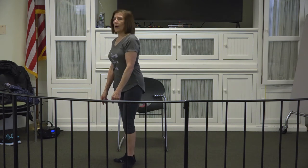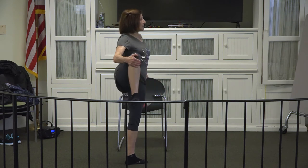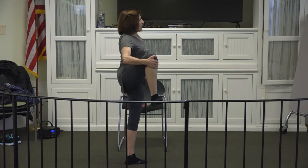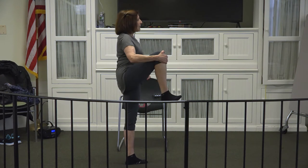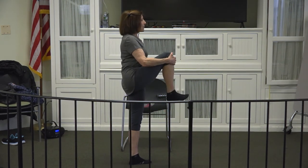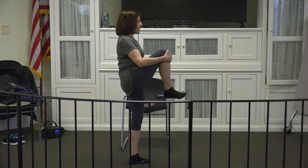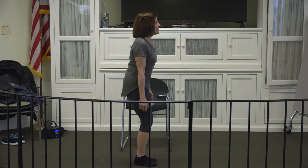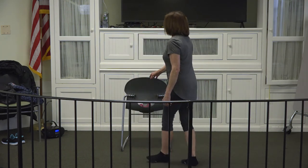Deep knee bent and up. Turn around. Here we go. Bring it up to the side, to the center, down for one. Up, side, center, down for two. Three. Four. Five. Deeply bend and up. Inhale, blow it out.